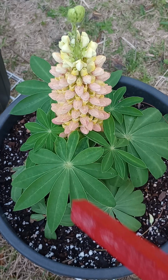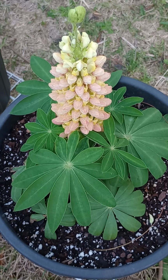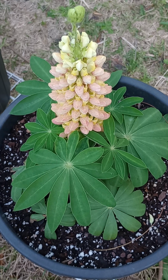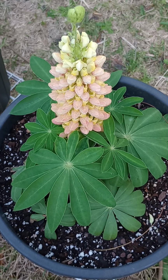They'll strip a lupine bare, and my original attempts to grow lupines further out on the test garden property were failures because of slugs. I could not put out enough beer traps to stop them. In this case, it's potted, and it's eventually going to go to a location where chances are I have less of that problem. But for the meanwhile, it looks fabulous here, and I'm monitoring it as necessary. So, that is Lupinus polyphyllus, or large-leaf lupine in a nutshell, for you.